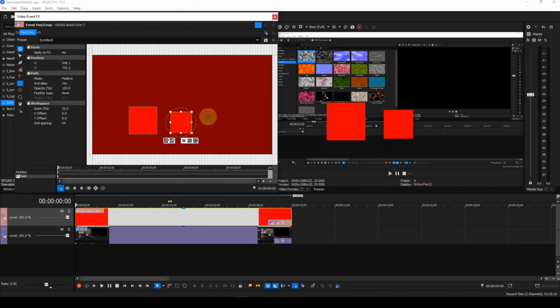I'll then move and resize the first mask, which is the primary mask, so that it frames the part of the screen that I want to highlight.